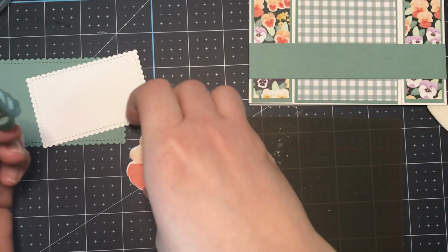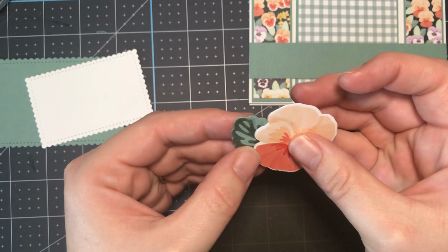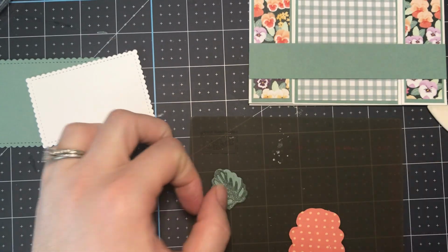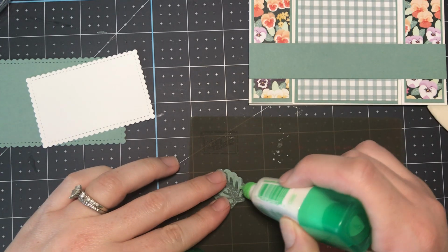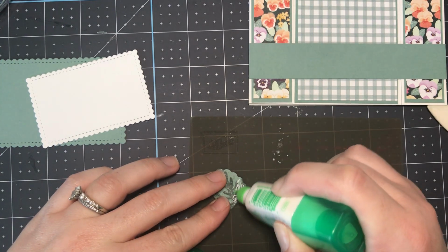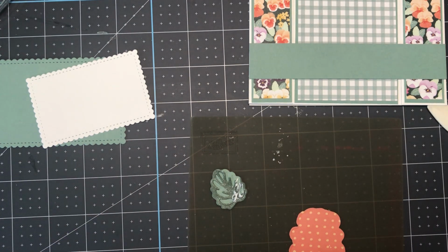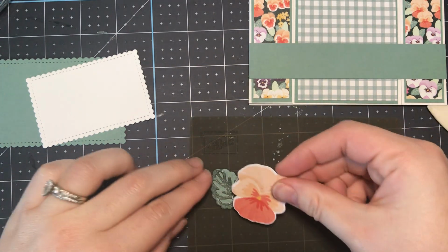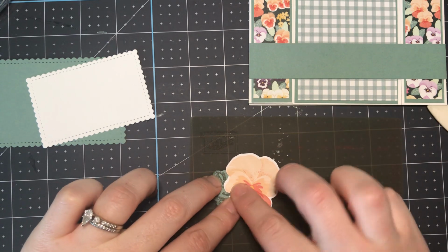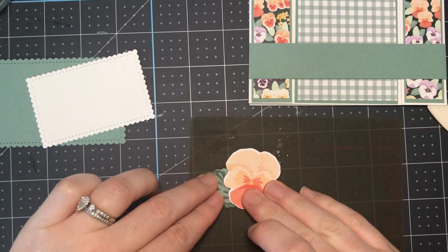I really like that. All right, and now I'm just gonna tuck that behind the left-hand side of the pansy here. So I'm just gonna add a little bit of glue to the leaf, just that little section, and then I'm gonna put my pansy right over the top of it. Oops.